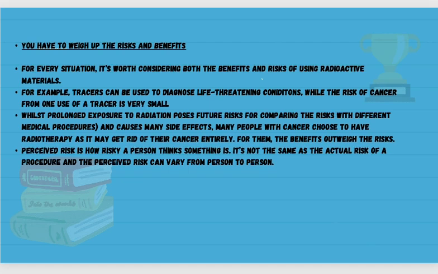For example, tracers can be used to diagnose life-threatening conditions, while the risk of cancer from one use of a tracer is very small. Whilst prolonged exposure to radiation poses future risks and causes many side effects, many people with cancer choose to have radiotherapy as it may get rid of their cancer entirely. For them, the benefits outweigh the risks.